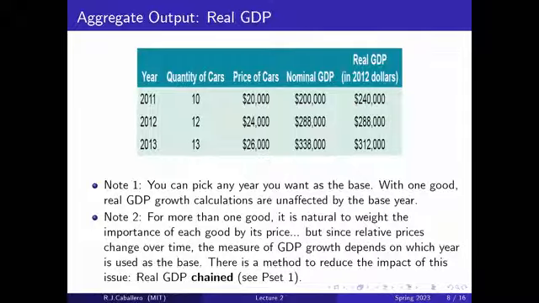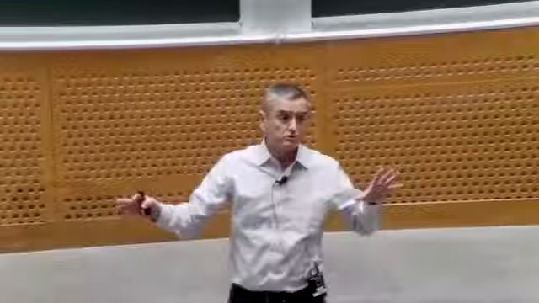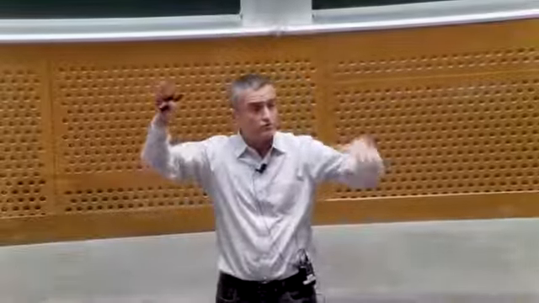Now, in this particular example of only one good, you can pick any base year, and you'll get exactly the same rate of growth of real output. If you have multiple goods, that's not true, because the relative prices of goods are moving over time. But that's the basic idea. So, again, you should know these things. They're not going to be tremendously important in the quiz, but they will show up in your quiz, okay?